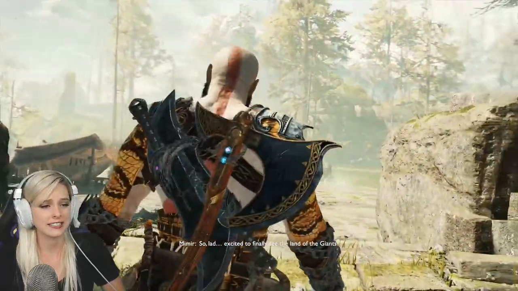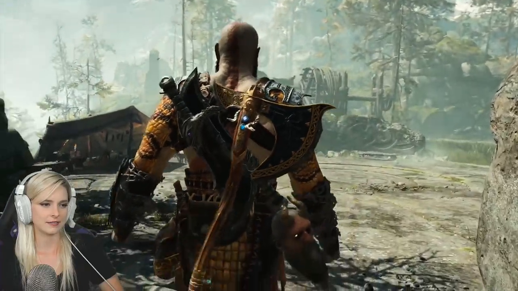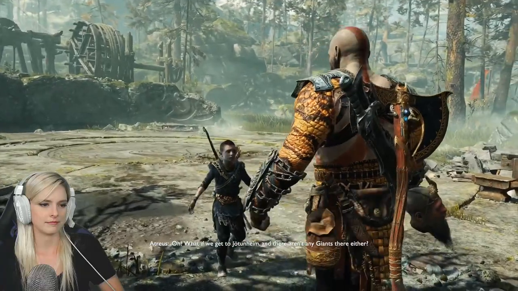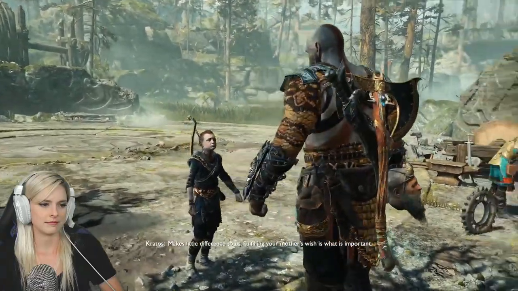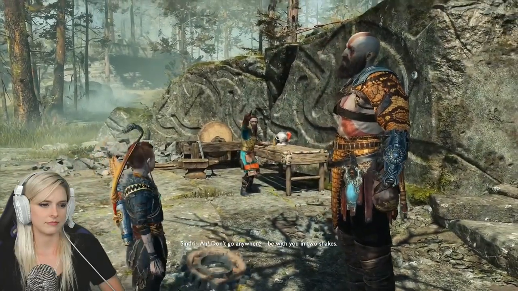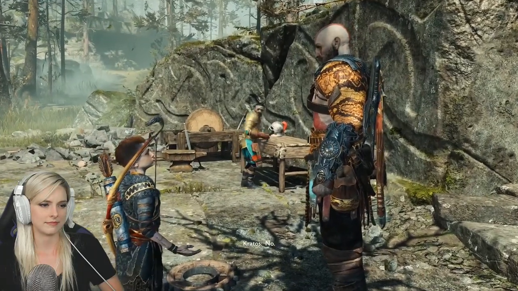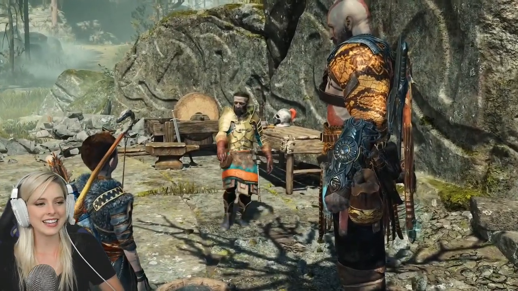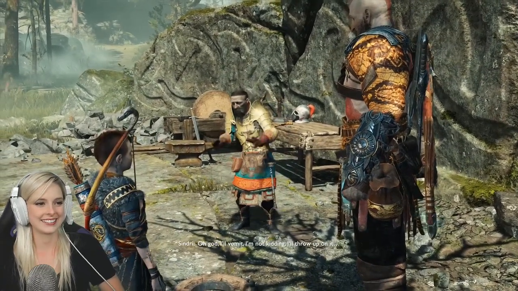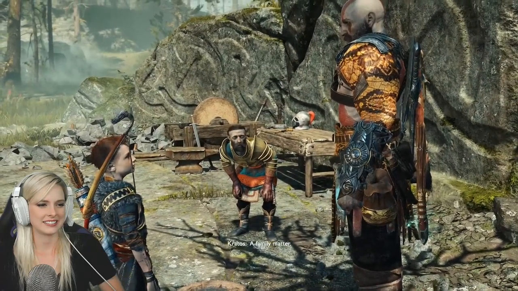Excited to finally see the land of the giants? Yeah, but also sad the journey's almost over. Oh, what if we get to Jotunheim and there aren't any giants there either? Makes little difference to us. Fulfilling your mother's wish is what is important. Oh, don't go anywhere. Be with you in two shakes. Father, can I tell him? No. Tell me what? Nothing. Did you put this wheel in your mouth? Oh, God. I'll vomit. I'm not kidding. I'll throw up on it. It is nothing. A family matter.